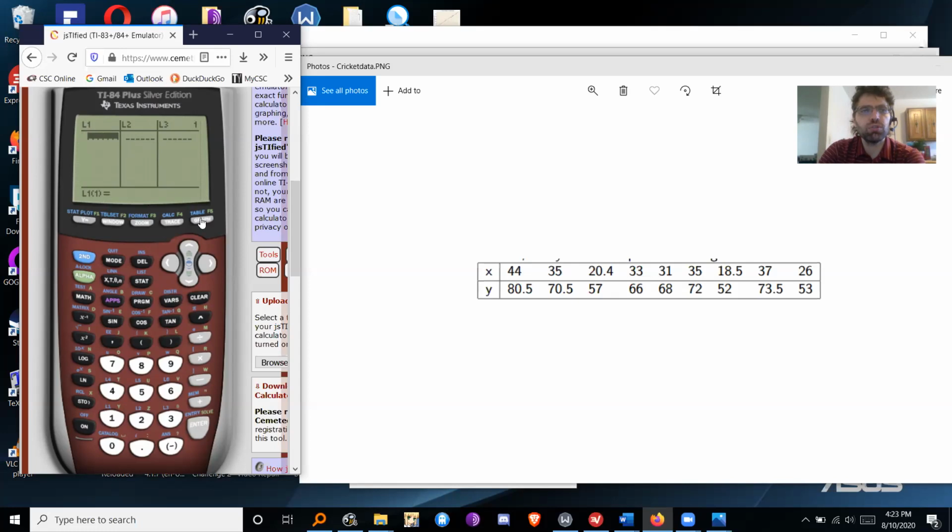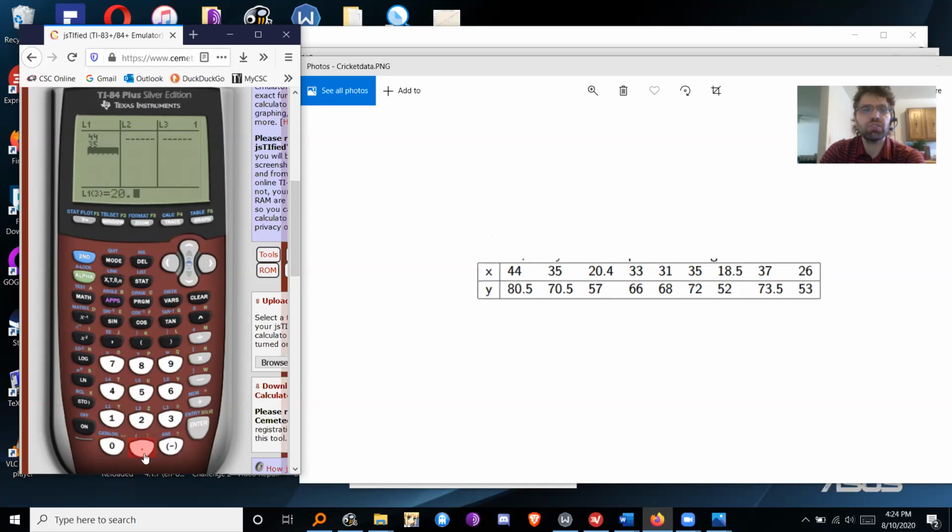L1, L2, L3, those L's stand for list. And we are going to enter these X values and these Y values into these lists. The X values, the independent variables, are going to go into list 1.